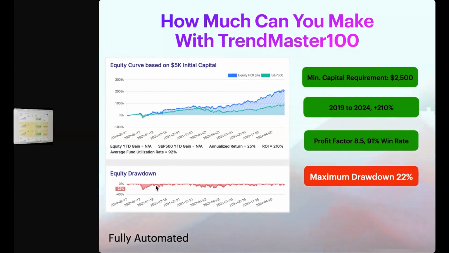So this is the worst, which is during the COVID time. Now, if you think that losing 22% during COVID is reasonable, then this robot is for you. Because during COVID, nothing goes up. Every single stock got whacked because of COVID. The whole economy shut down. So it lost 22%. This is what we call the maximum drawdown.